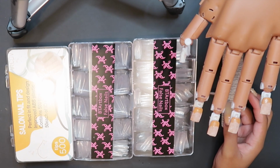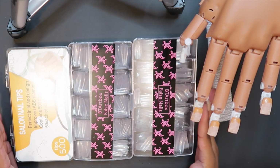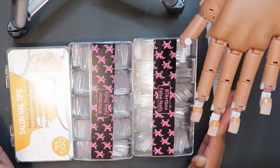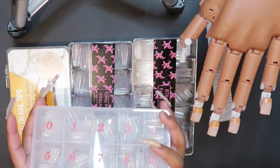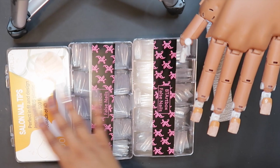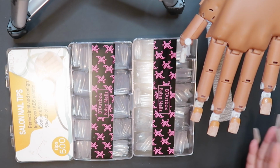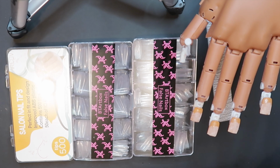So here you guys, I have 3 different types of nail tips that I'm going to be using in this video, and these are the 3 different types of nail tips that I use that help me get the shapes faster, easier, and it's just better than using regular square tips. You can use regular square tips for any shape: coffin, stiletto, ballerina, tapered square. You can use square to get any of those shapes, but I have 3 tips here that are already shaped in the shape that we need. We just need to go in and sharpen it up. So that's the easiest and most convenient thing about having the right tips.